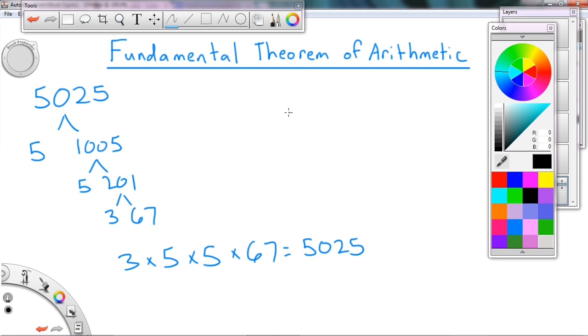14b is going to ask you things like, what's the largest 2-digit number that goes into 5,025? Well, let's find some of them. Let's take a look at these prime factors and let's make some combinations here. So I know that 15 goes in, that's right here. Okay, I know that 25 goes in, that's right here. These are all 2-digit numbers. I know that 67 goes in. What else? Well, 5 times 67 is too big. What about 3 times 5 times 5? Oh, that's 75, and that's bigger than 67. So this is going to be your biggest 2-digit number. There's no other way I can combine these and get a 2-digit number. Okay. So hopefully that gives you some help on 14b, and this will definitely help you do your online assignment. Okay, good luck.